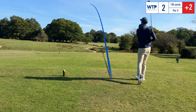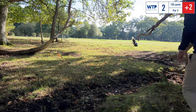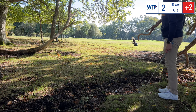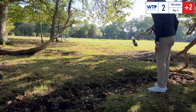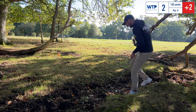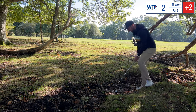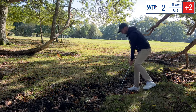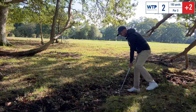Oh, I've leaked that massively left as well. What a poor start, that's so far left. So I've actually come into these trees and unfortunately got to kick backwards, which is a disaster. I don't think this is part of the golf course you're supposed to see. I'm on a terrible bit of land here. Looks like it's just like a boggy patch that's soon going to be very, very boggy. I have no idea how to play this shot other than try and get the toe down and get a little chippy one with a 9-iron and just see what we can do.